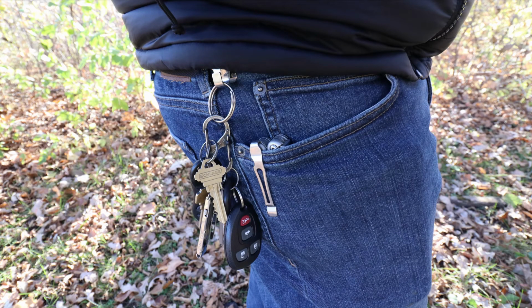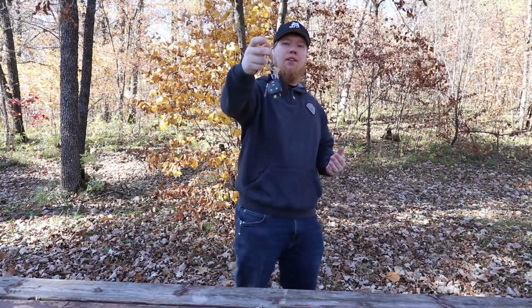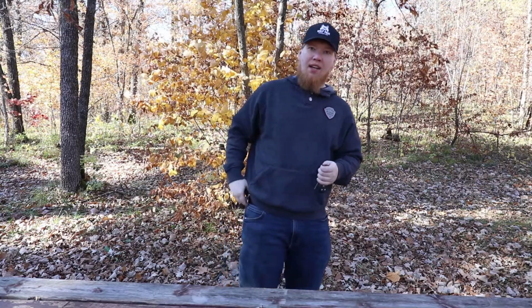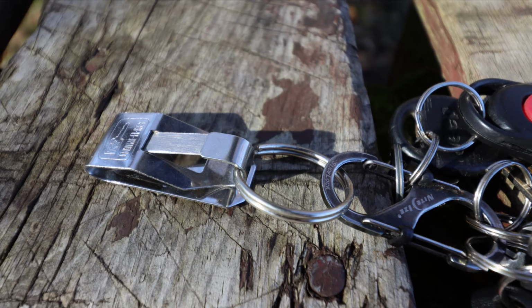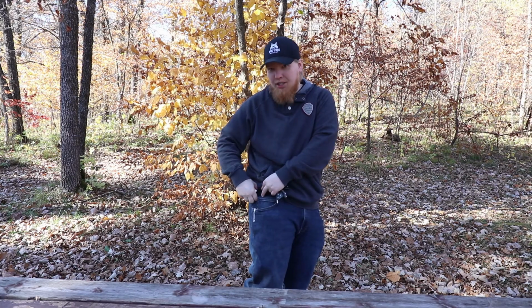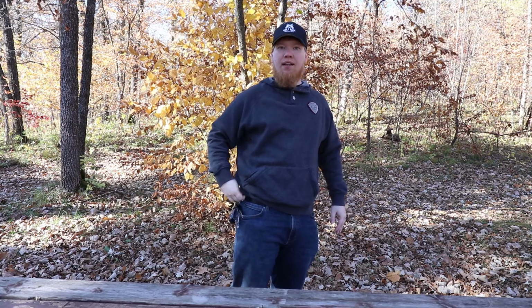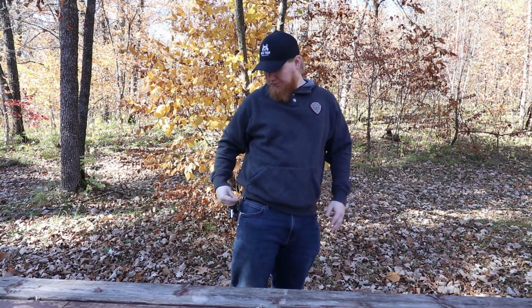First, on my right side here, I have my keys, and I have a little quick release. That's not so quick when you're on camera, but it's just a little thing that hooks onto my pants, so I can easily hook and unhook my keys. The thing I like about this hook is it's not a solid loop, so I don't have to string it onto my belt. I can hook it to my pants, I can hook it to whatever. It's very strong, so getting it onto your belt takes some work, but once you have the connection, it's very easy to just get your keys on and off.